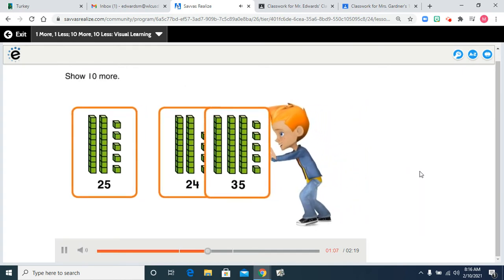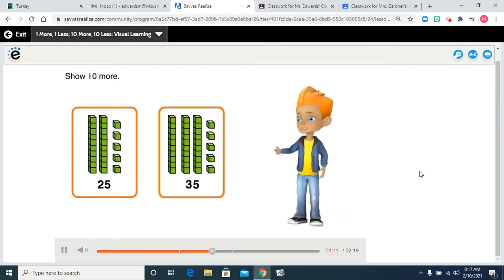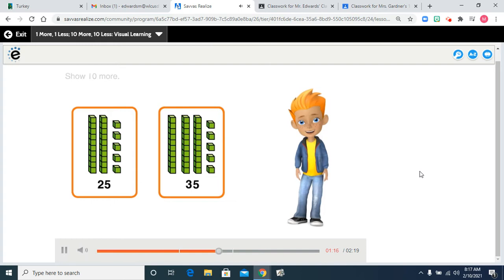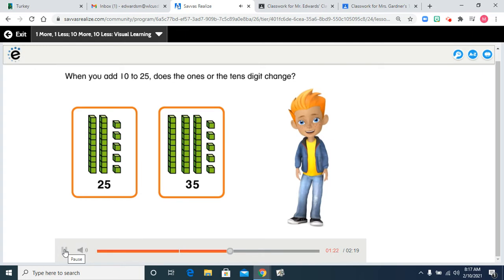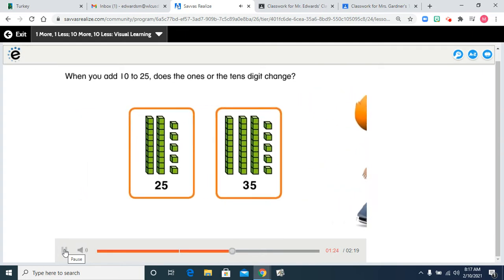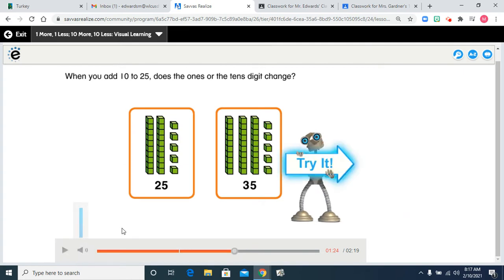Show 10 more. 10 more than 25 is 35. When you add 10 to 25, does the ones or the tens digit change? Okay, this time they want you to add 10 to 25. Now remember, the 2 is in the tens place and the 5 is in the ones place.